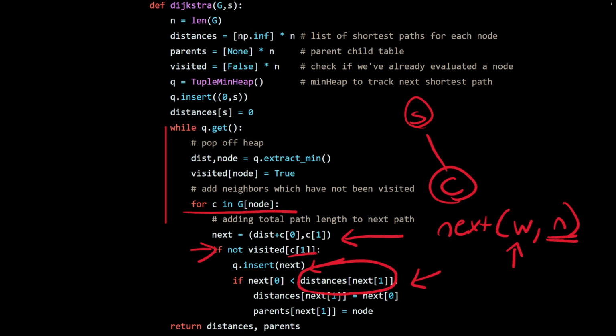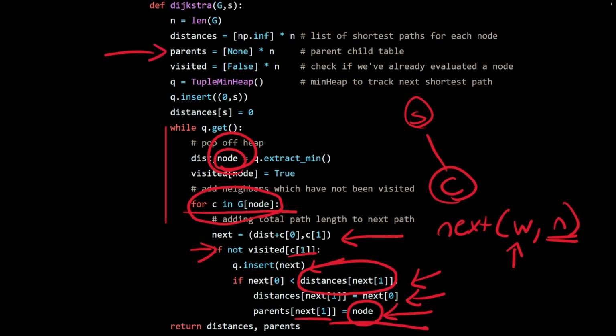And if it is less than, we want to set that to the new distance that we just found and change the parent of this node to the node that we just came from. The node we just came from was this. We popped this off the queue. And we're now saying this next node that we just found is going to be the new parent. That's why we had this parents table. And then return the distances and the parents.